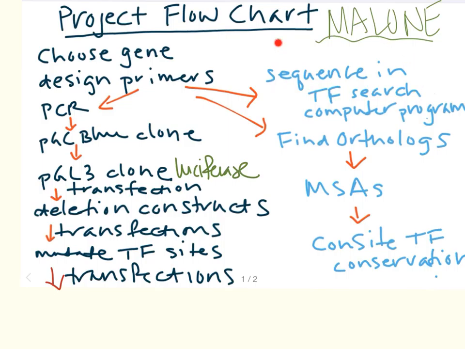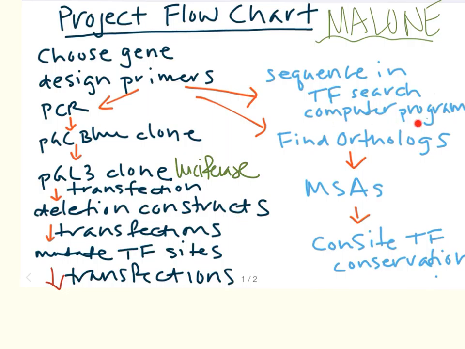What's over here? Again, simultaneously, we should be analyzing our sequence using computer databases and algorithms to find potential transcription factor binding sites. We have a list of transcription factor search sites that you can put your sequence through that will give you a compilation of all the putative transcription factor binding sites within your promoter deletion constructs. We don't necessarily care about binding sites in regions that we find are not important, but we can start with the whole sequence, get our putative binding sites, and then narrow it down based on the data from our deletion constructs.